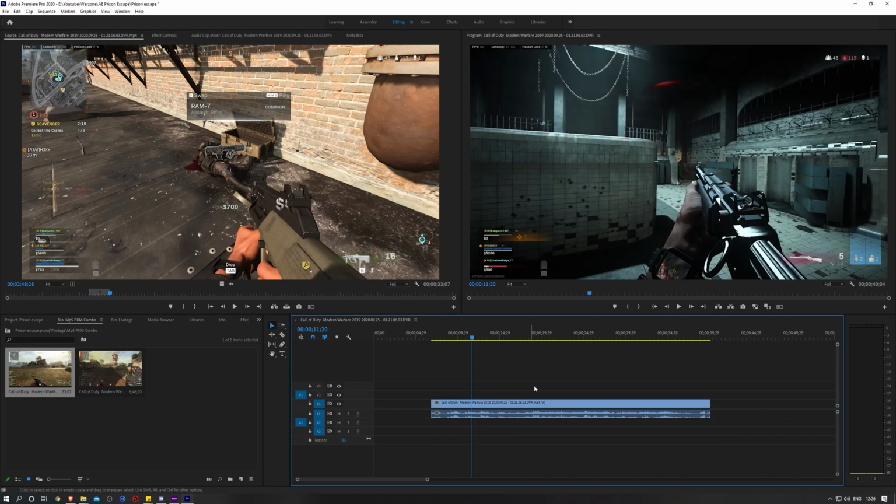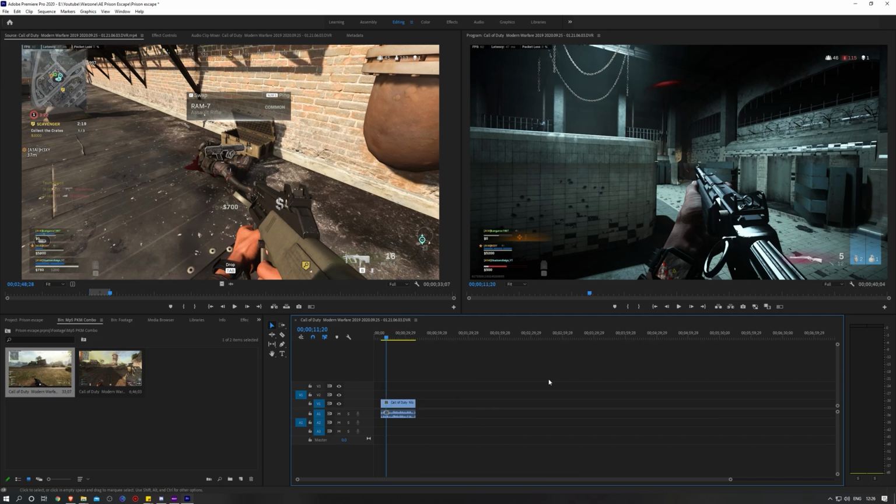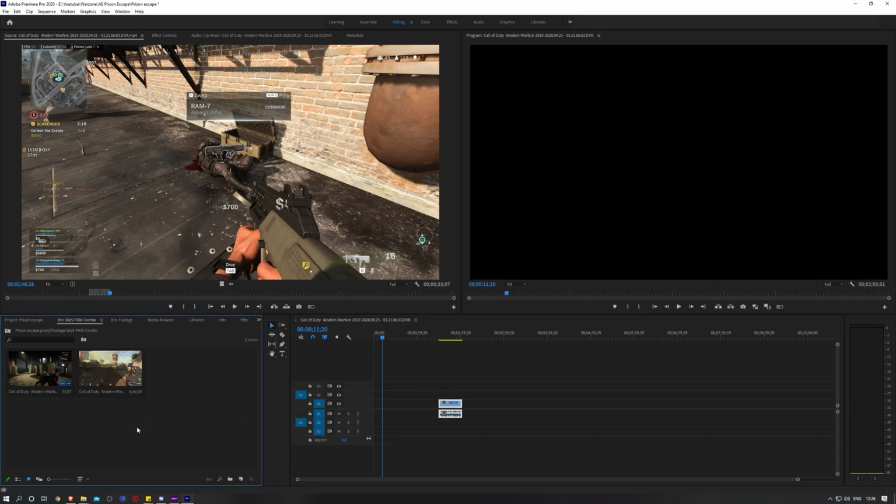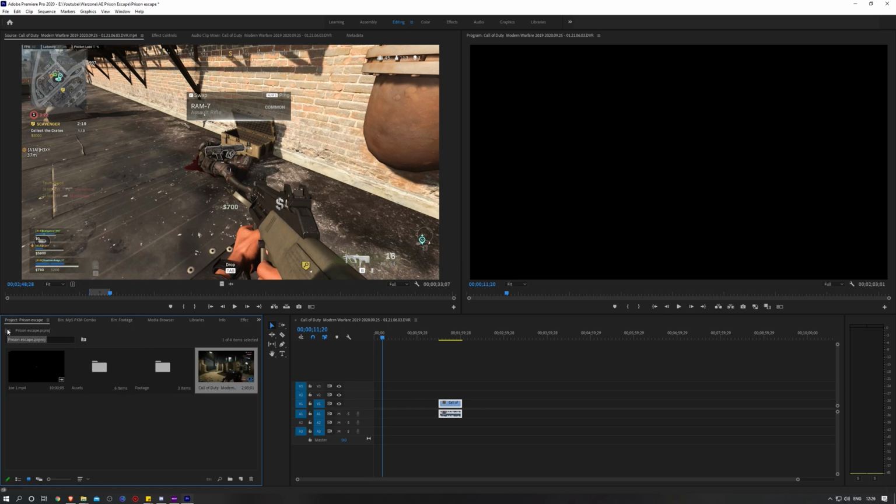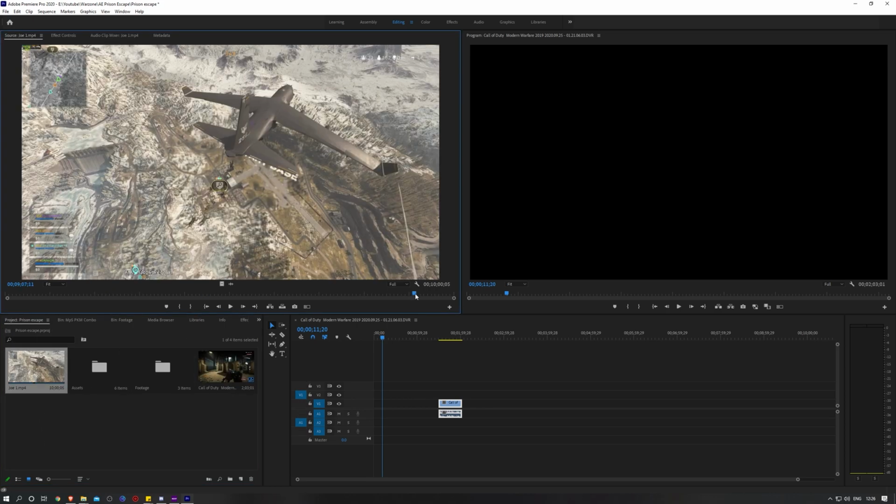That's my trick. Now your first clip will be a bit bigger. That's fine. You're just going to press the minus key on your keyboard and it's going to zoom it all out there. So that's where project 1 will be starting for me. The next bit I'm going to do is just go back one by using this button here. I'm going to go back a few and then get the intro together.